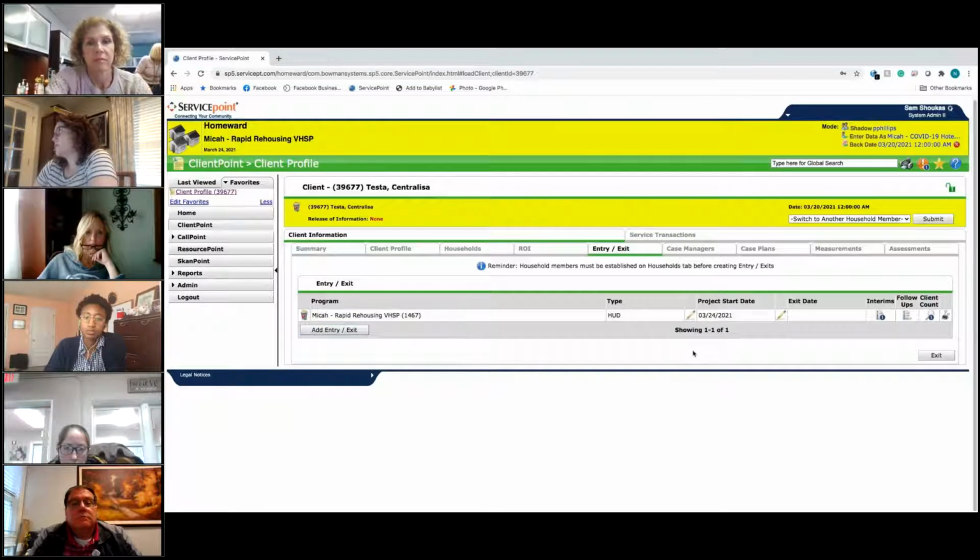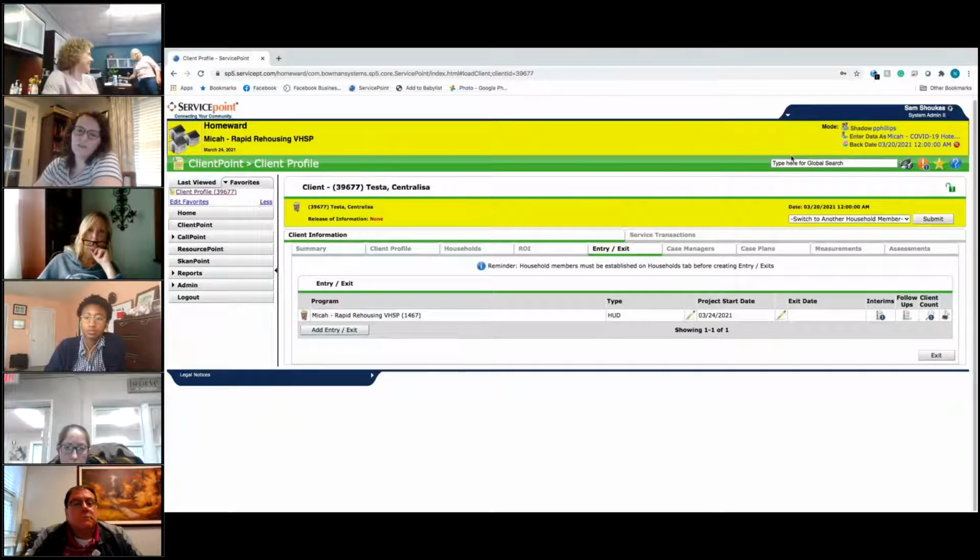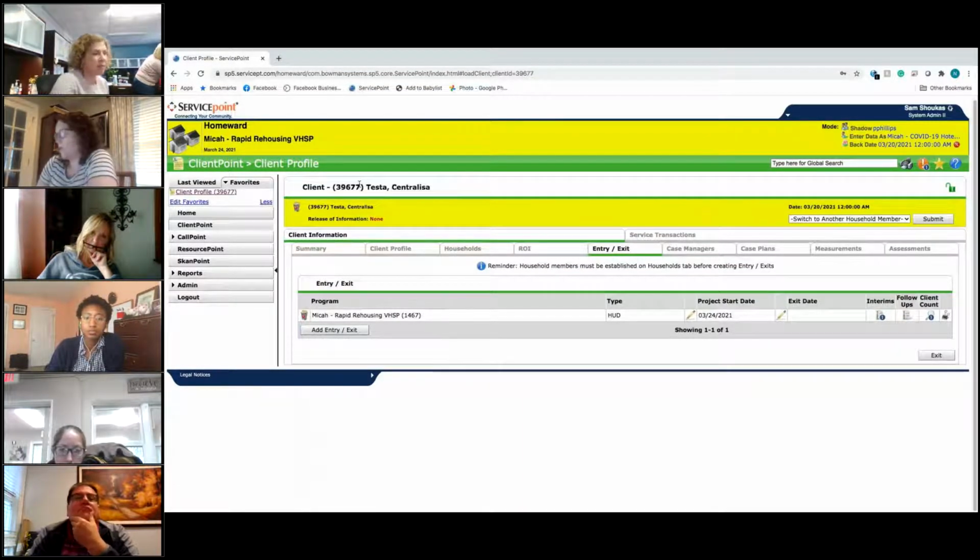Are there any questions about backdating or enter data as? If you go to enter data as and you do not have access to a project that you're trying to enter data for, please email Aisha or I, and it's very easy for us to just add that group for you. So do not think just because you don't have the option that you can't do it. Just tell us that you don't have it and we'll add it for you.